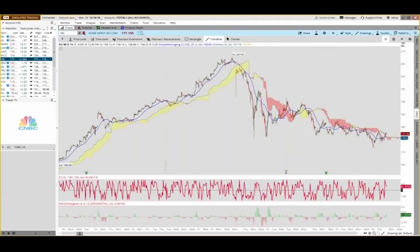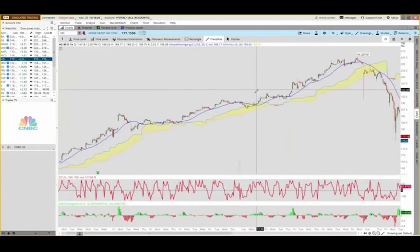Look at Home Depot. All throughout here, if I zoom in, there were trade setups on every one of these pullbacks, right? Pull back here, and you'll get a setup here, all along the way, back in here, right? First bar that turns green, right in here, and off you go. So, now, let me tell you why I like the hourly time frame with stocks over $100 a share.